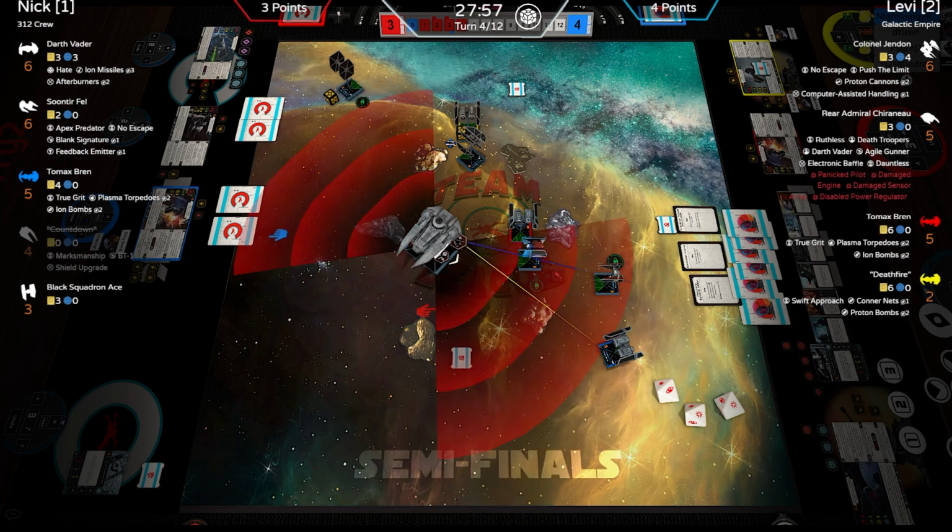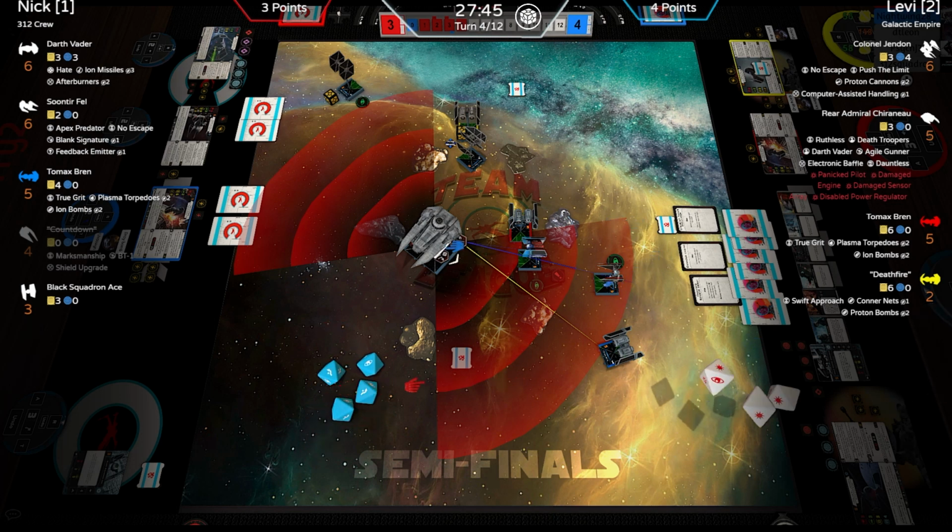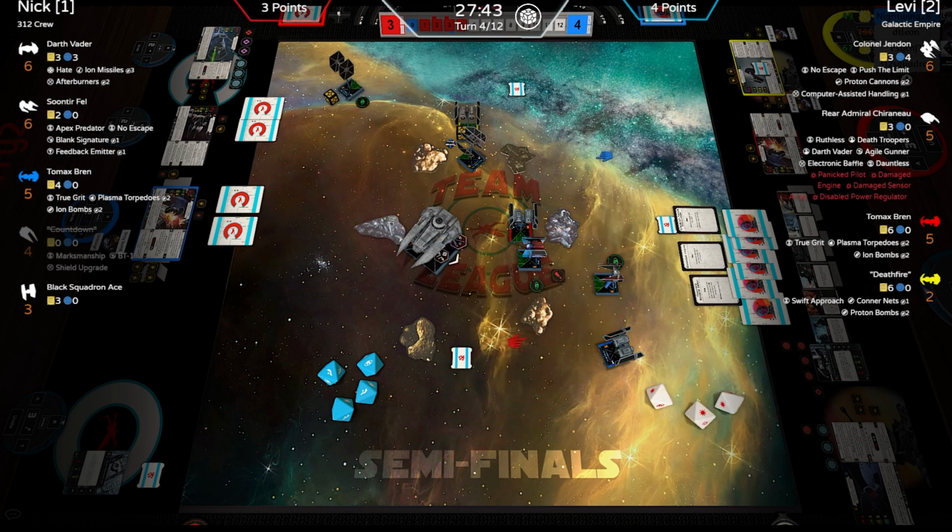Although I think I consider Soontir Fel at this point, right? I mean, you could try to go downtown. Yeah. Looks like Levi's going for the more dice special here. There you go. Oh, you're right. Just the one. Here's the chance. Soontir, keep it together. Woo. And he does it. Soontir's alive.